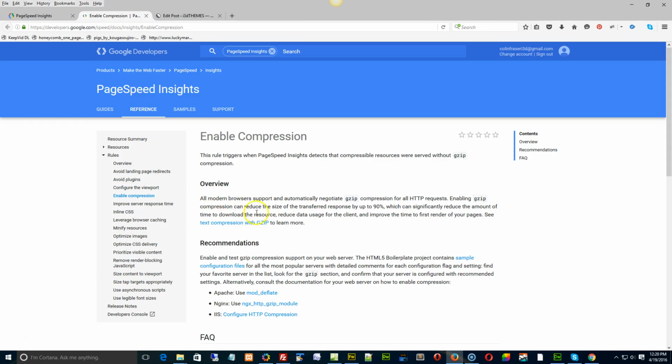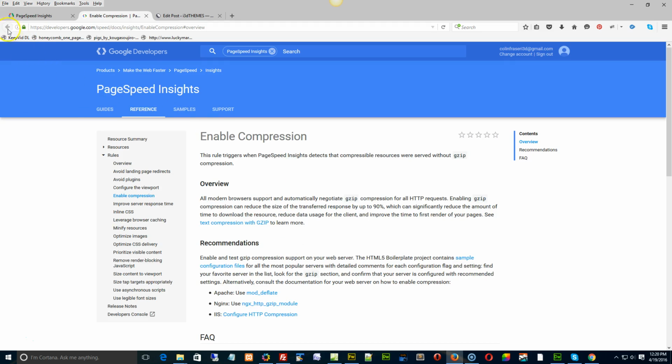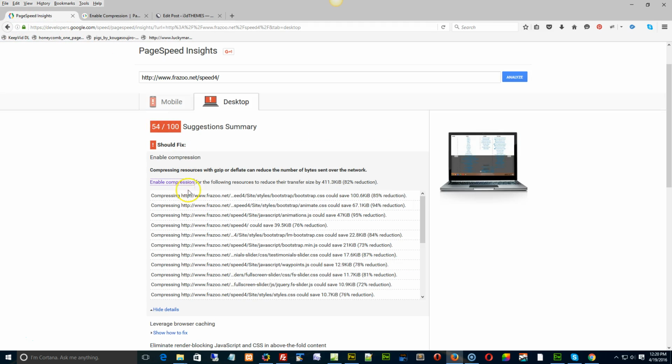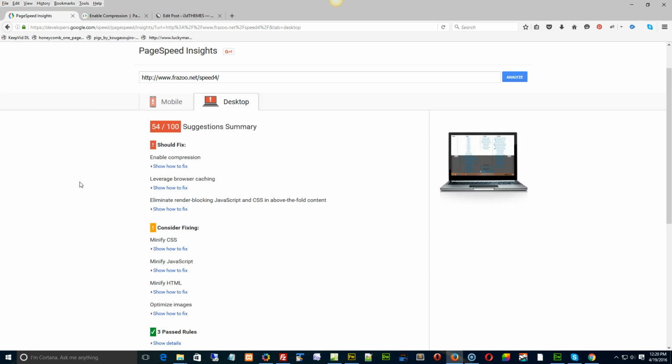You can read more about it right here and probably get lost in a lot of the lingo, but definitely there is information provided by Google on what you can ask your web host to do. Now the great thing is your web host will most likely be familiar with what you're talking about, so when you ask them it should be no shock, as more and more people are starting to get on board with PageSpeed Insights. So next thing is leverage browser caching.